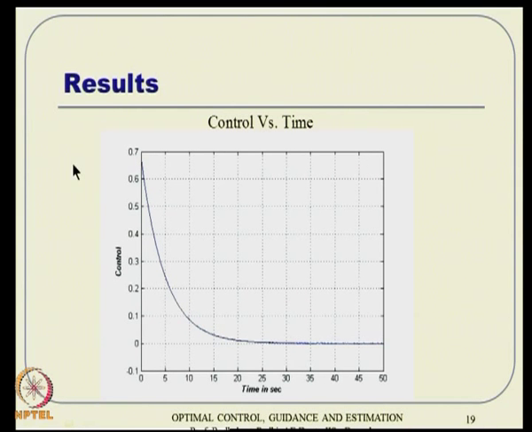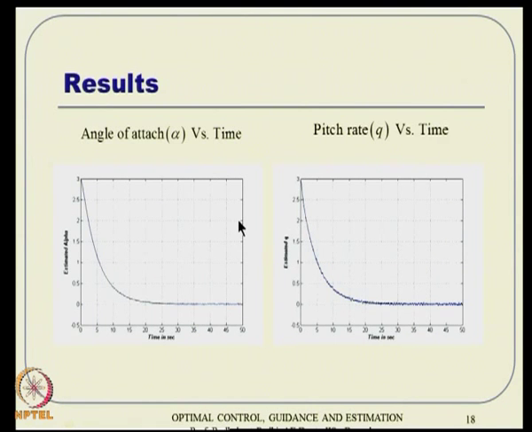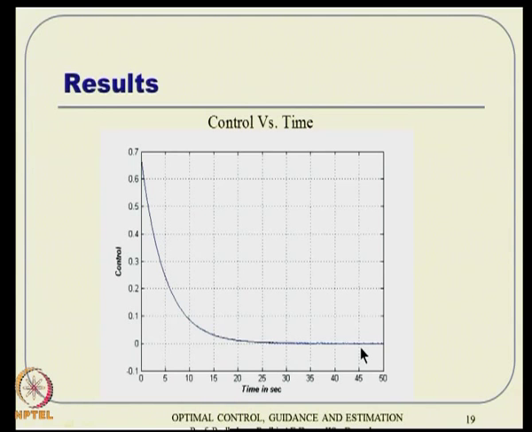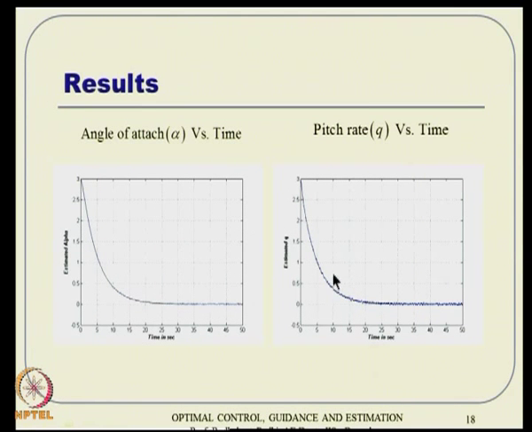Whatever the control in time, we are not chattering at all. The control will nicely operate on the estimated states, and these are the two estimated states, and the control will be operating like this. So, with the application of this control, we will be able to take alpha and q both to 0. That is the message. So, this LQG design is a popular technique for this kind of control design.